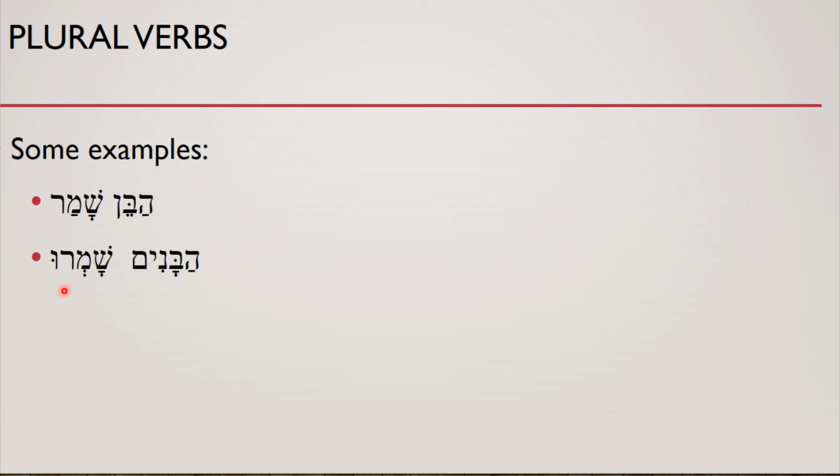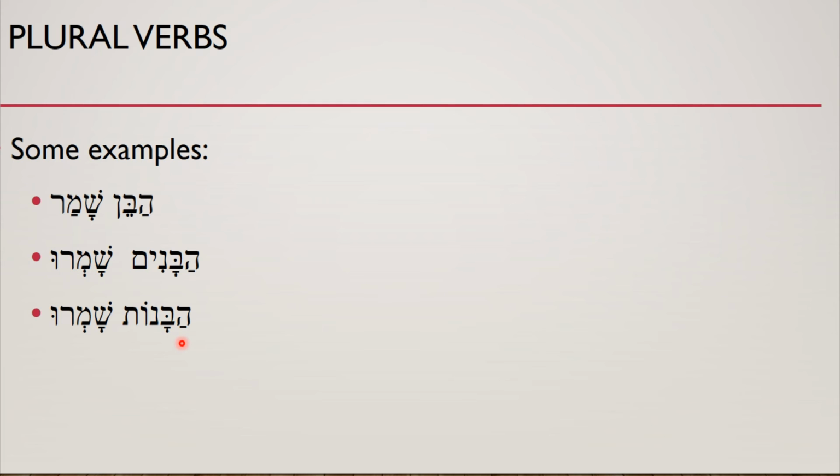This is a third person plural form. The sons guarded. And the next example is habbanot shamru. Now this word is a little tricky. So you have this example, habbanot shamru, which is the daughters guarded. Again, you'll notice that this is actually the same verb construction, shamru, shamru. One has a masculine subject, one has a feminine subject. That's because third person plural verb forms are the same whether they're masculine or feminine. It's going to have the komets under the first letter, sheva under the second, nothing under the third, but ending with a shureq.